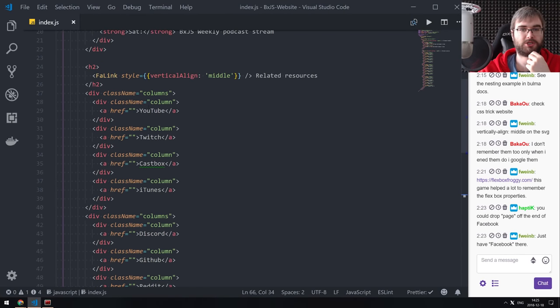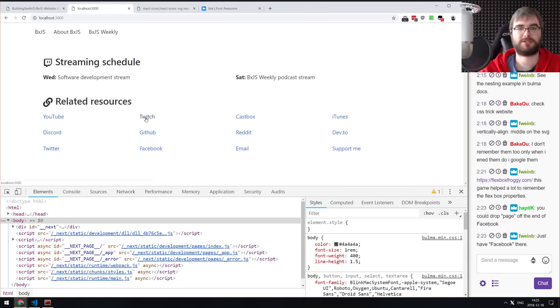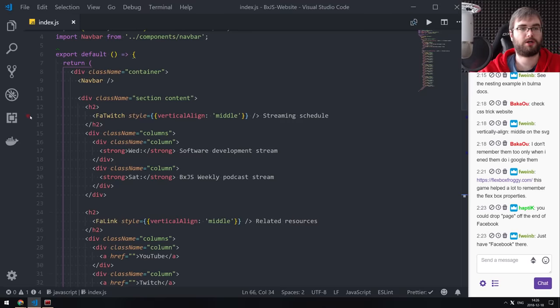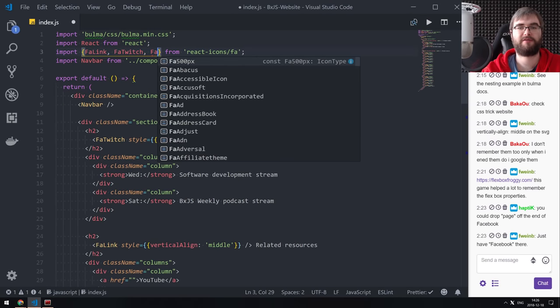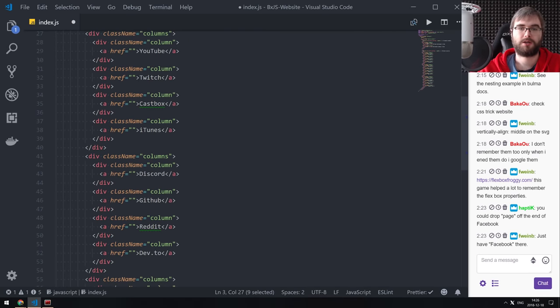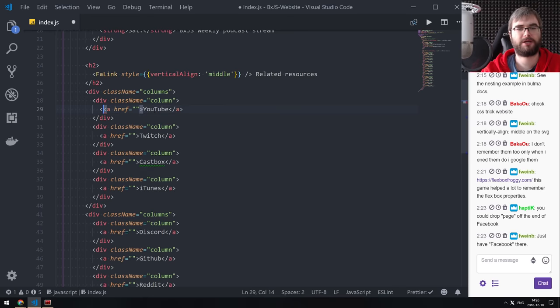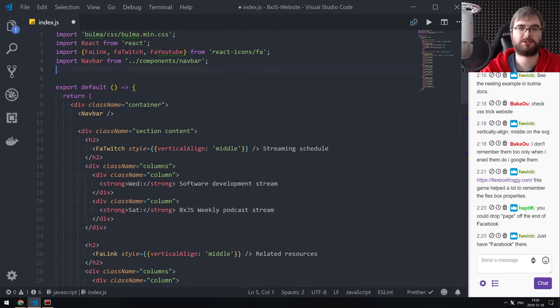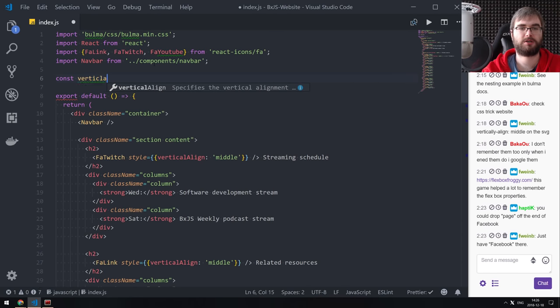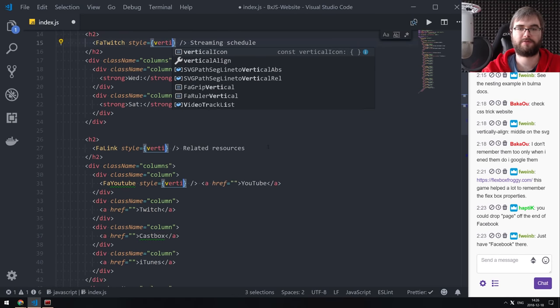And now we just need to actually link the stuff and add some icons and make it look nicer. I guess we could also increase the sizes of those things because there's not much going on this page anyway. We could actually make it look a bit fancier, but yeah, let's do this. So we got FA YouTube, I guess, right? Yep, there we go. Let's try putting it before the link first. Style, vertical line. You know what? I've been using it so frequently, I can just extract it, right? Const, let's call it vertical icon. I'm just gonna take this, put it here, and then take all of this and call it vertical icon. There we go.